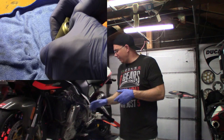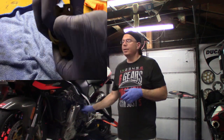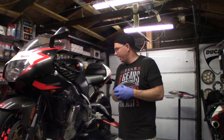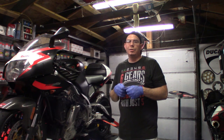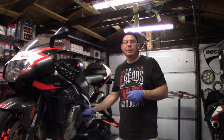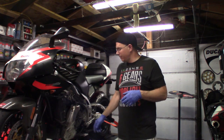What we'll do is I'll remove this cap here, and we're going to bleed the entire system and get all the fluid out of it, and then we'll remove this master cylinder. With this master cylinder, you should push in on it, and it should pop out, but not all the way out, and the spring should activate on it. Then you know you've got a good new clean seal inside there. And then I'll start the reassembly process here.